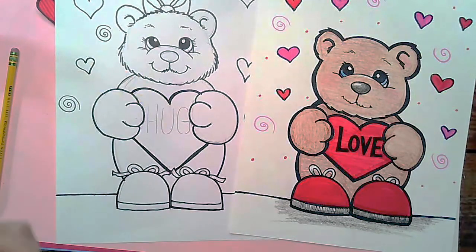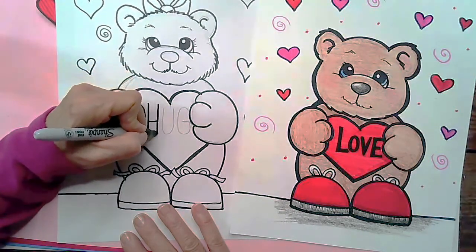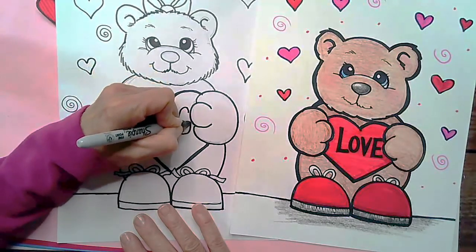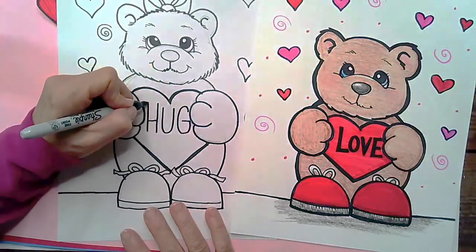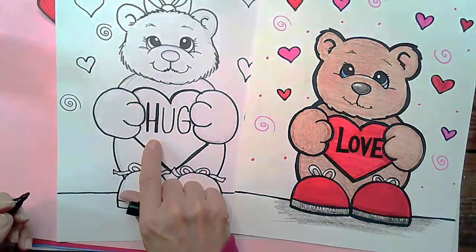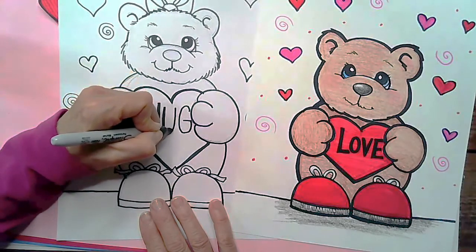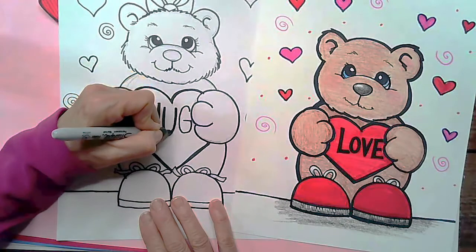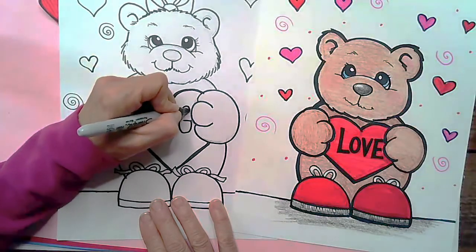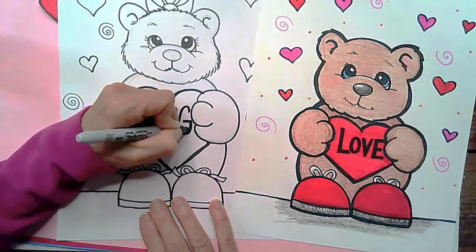I'm going to close up Mr. Sharpie and come back to him, starting with a pencil first to practice what I want to write. I think I'm going to write the word HUG. So I'll make an H first, then the middle letter U, and then a big G — to make my G I'm going to start with a big capital C but swoop my little bottom up and bring it in. HUG. Now I can go back in with my Sharpie marker and trace over my lines. I kind of like my letters a little bit chubbier, so I go one more time — sometimes two or three more times — over the letters to make them chunkier. When I'm all finished writing, we're going to take our Magic Rub eraser and erase all of the pencil lines.